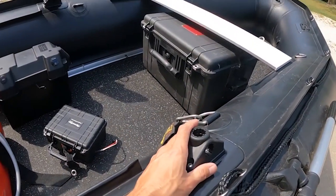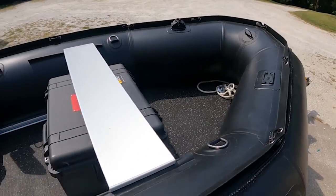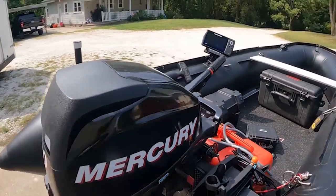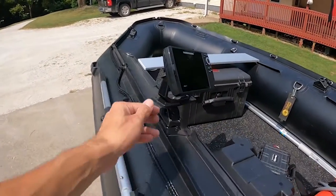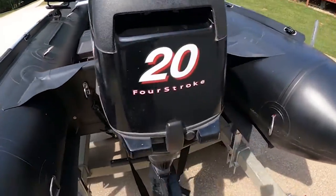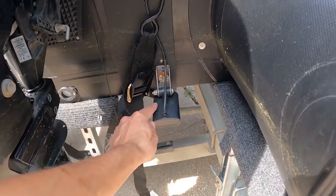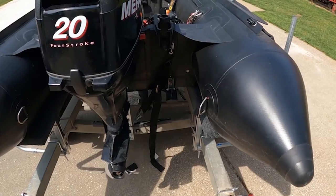I've got Scotty mounts located on all four corners of the boat. That's to hold rod holders and my sonar. That is a Helix 7 side imaging sonar. This is a really awesome unit if you've ever seen one. The transducer for that is located back here. I'm still kind of testing to see how that works or if there's interference with the motor or the tubes.